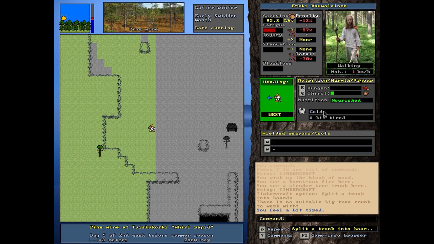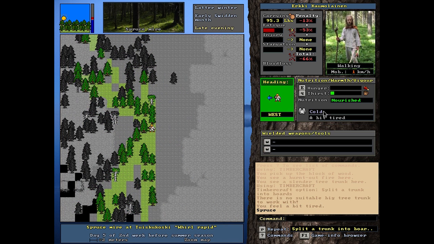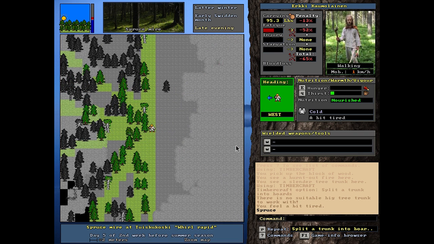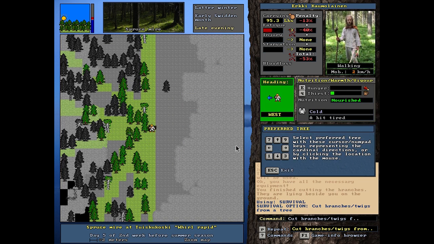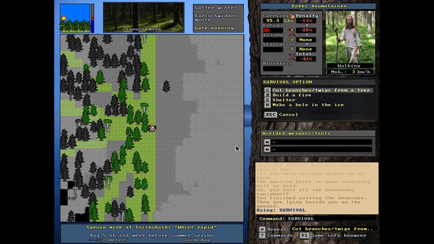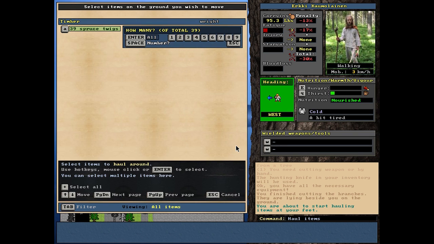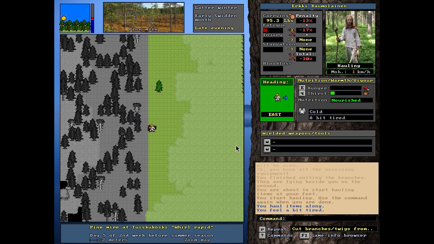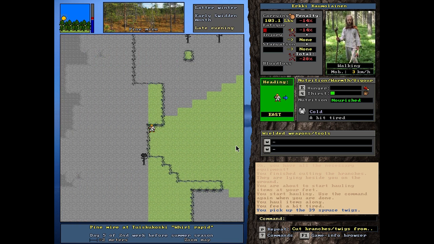Well, I'm going to need to cut a bigger tree again. Let's see, that looks like a big tree there, a spruce. It's going to take a little bit of time. It's late evening. Well, let's not do that today. Let's get some more branches and twigs and... This should be enough. Like that. I'm hauling them. No, I didn't want to haul them. Okay.